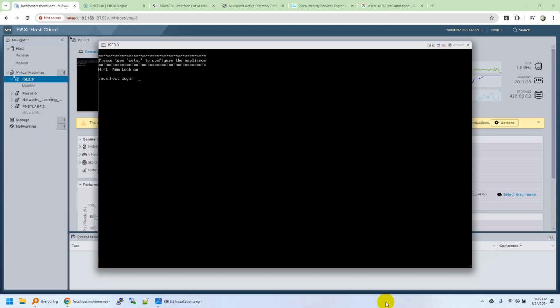So finally we have reached the setup level of the ISE installation. It took almost 20 to 25 minutes. Now we are at the setup console of the ISE. Hostname, network name, ISE, IP address.